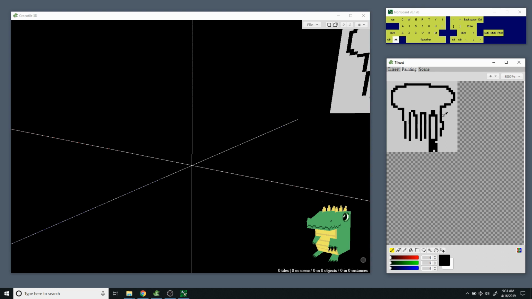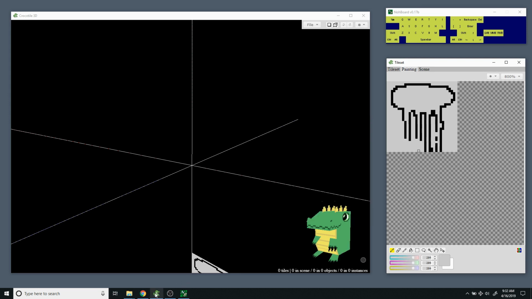And there are shortcut keys similar to Photoshop. Like at the moment I'm holding Alt to eyedrop the colors. So there's some useful shortcut keys.